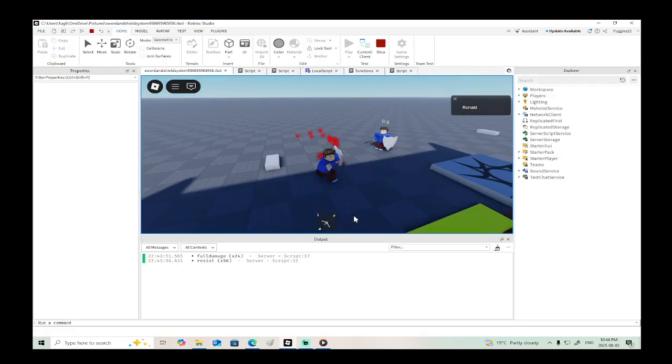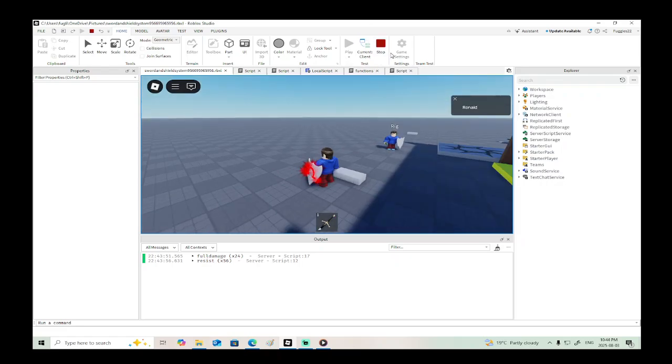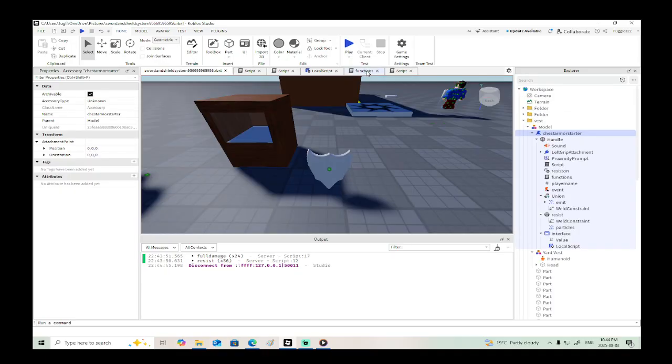Quick timer. I probably should have set it to like 10 seconds just for the example. Let's do that. Let's set it to like 10 seconds.